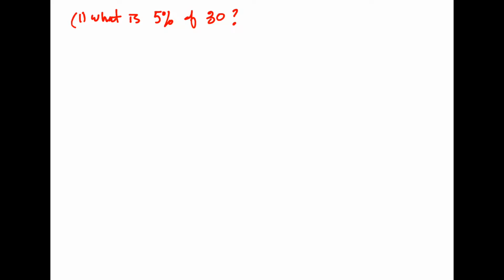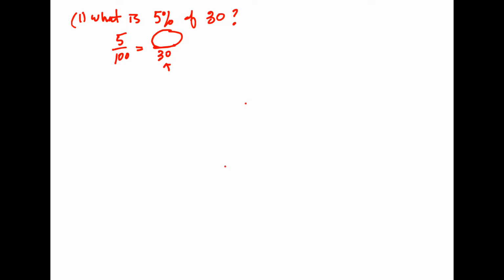One of the things about percentages, when we talk about them, is they have to be based on something, right? The percentage itself has a basis of 100. But if we're looking at a percent of a number, then we're looking to take a portion of that number. So 5 out of 100 would be 5%, or 5 out of 100 would be equal to how much of 30? In other words, of this number, what would be the number that would represent the equivalent of 5 out of 100?